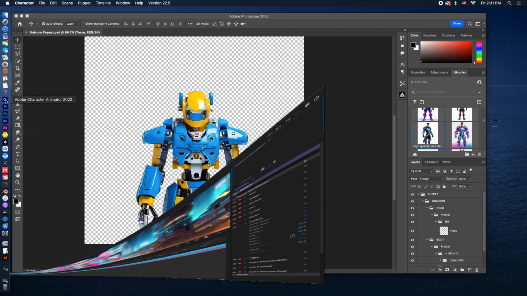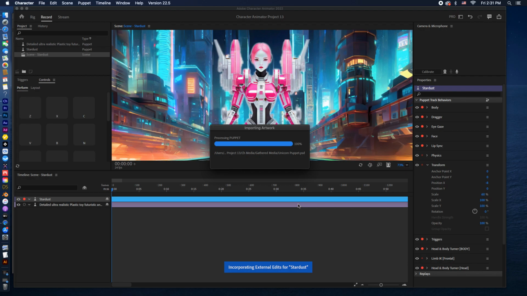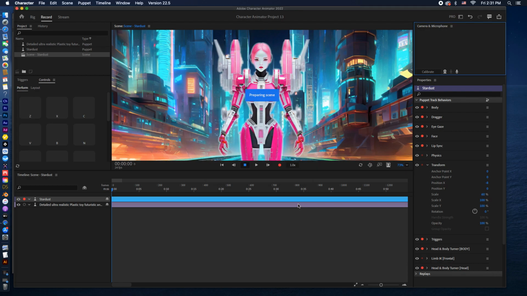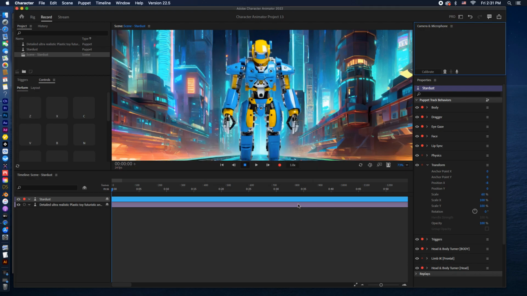Character Animator, click on it. Immediately, it imports the artwork, and it'll make the change. Bam! Just like that. Man, how cool is that? That is so cool. I have an action figure inside of a city, and he's doing whatever he's doing. He can't talk or blink or anything like that because I didn't set any of that up, which you can look at another video for. We're not going to get into that too far.